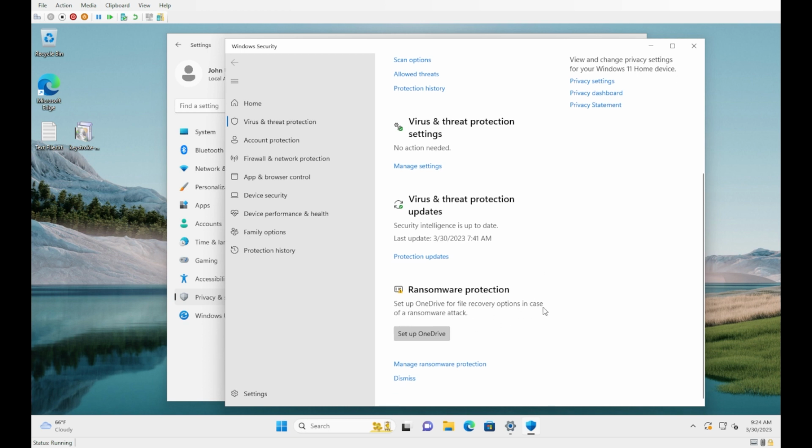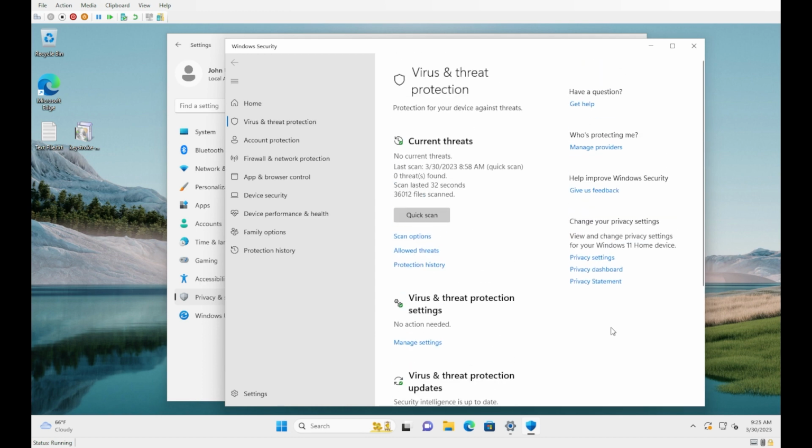They want you to set up OneDrive, and that requires logging into Microsoft. So I have not done that. So it's going to keep asking me to do that no matter what. That's fine. If you know what ransomware is, it's some vicious stuff. Locks up all your data, and you got to pay somebody for your data. So the best thing to do is not open anything unknown and don't click on weird ads on the internet.